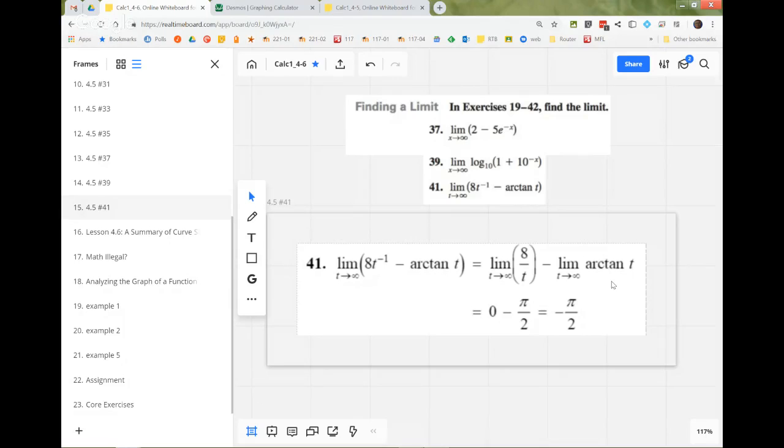It's hard to think of these in reverse, but when is the tangent infinitely large? The answer is when you're approaching 90 degrees, in the first quadrant and going closer to 90, tangent is getting huge. In fact, it approaches infinity. So what's the limit of the arctangent? It's approaching pi over 2 or 90 degrees. Since it's minus pi over 2, the limit would end up as negative pi over 2.